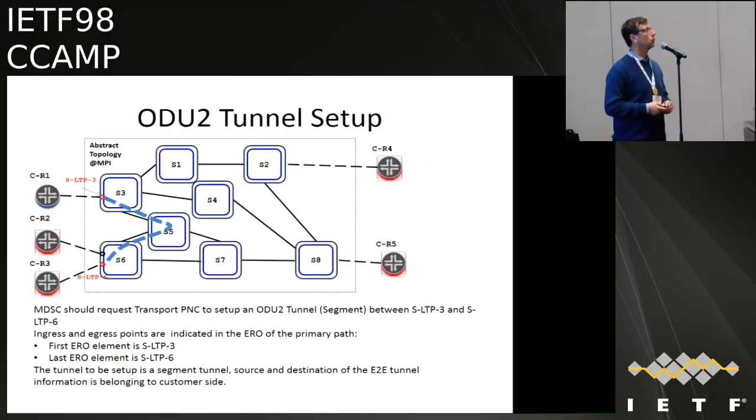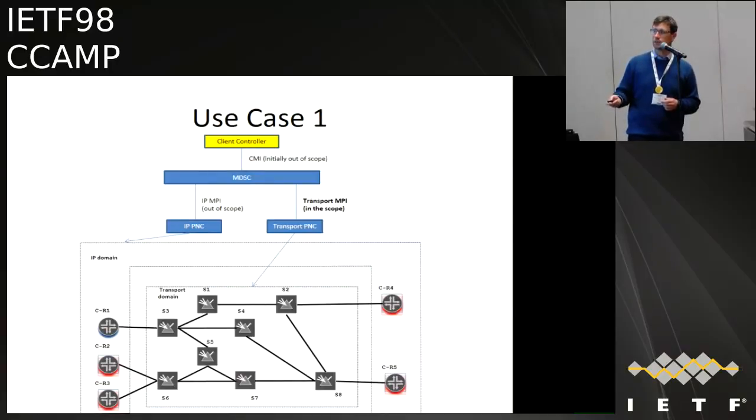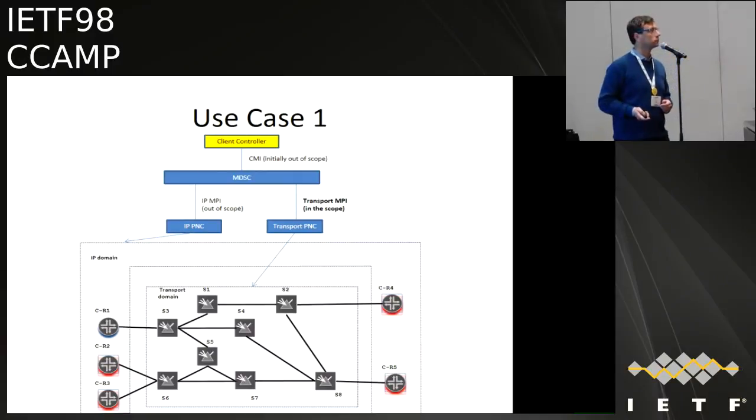Are you running from other... You said you've looked at other SDOs. Yes, we look at all the use cases. And we say, well, we have a use case where we have an ODU network, which is providing the ODU starting... We have an end-to-end ODU from router 1 to router 3, which has to cross our network. So the end-to-end ODU is clearly seen by the MDSC because the MDSC controls everything. But on this interface, what you need to ask is an ODU segment that is entering the network from this point and leaving the network from this point. So there are different ways to model this. And the work that's going on in ACTN, or in TEAS, hasn't quite gotten to the same level of detail that you are, right? Mm-hmm.